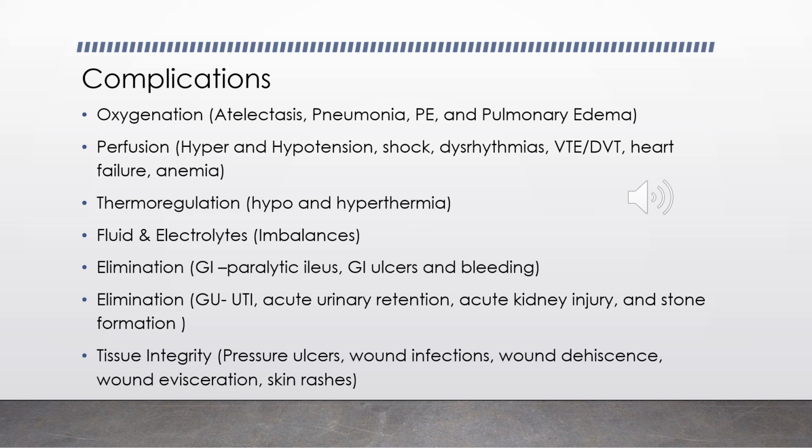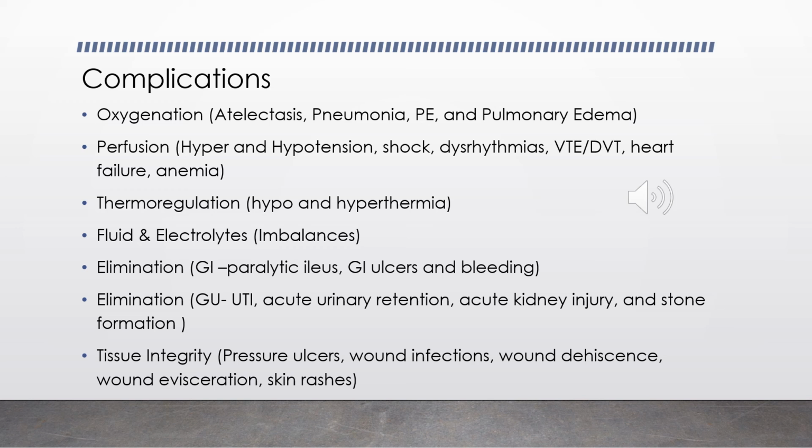And the reason we do all that pre-op teaching, that cough, deep breathe, ambulate, prophylactic medication, antibiotics, prophylactic blood thinners to prevent the blood clots, checking the incision, looking at the skin, making sure there are no ulcers, GI, making sure that they're walking and moving around, doing everything we can to stimulate the gut. One thing that we didn't talk about, which we probably should have, is GI ulcers and bleeding.